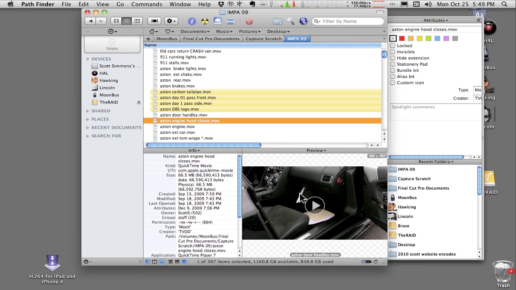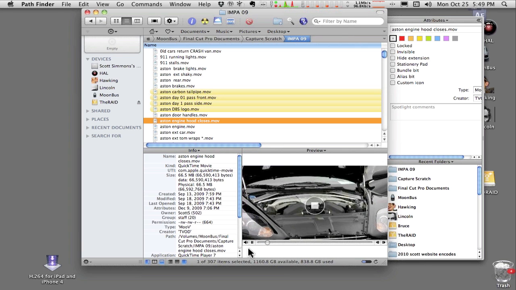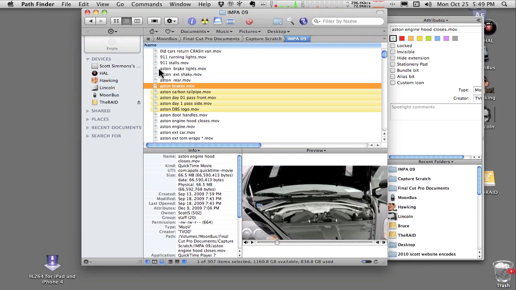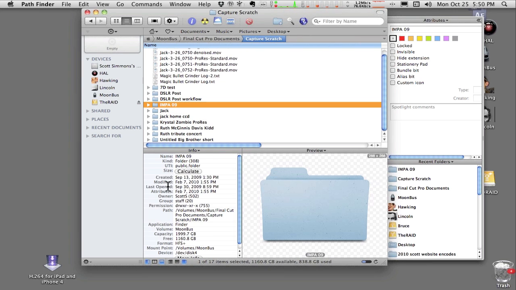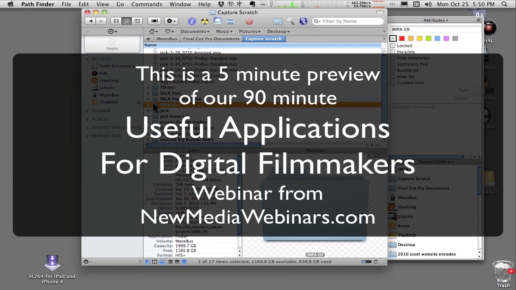I like to have the preview window here where, at any point, I can just check what's going on in the particular file there. There's also an info window that I like mine configured here, where I can see lots of information about the particular file. If you're on a folder, you can hit calculate and get the amount of stuff and file size in the folder itself.